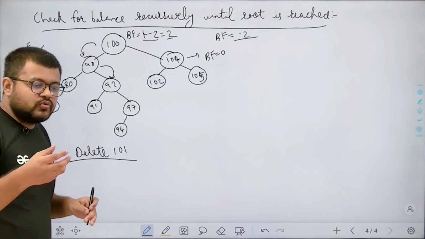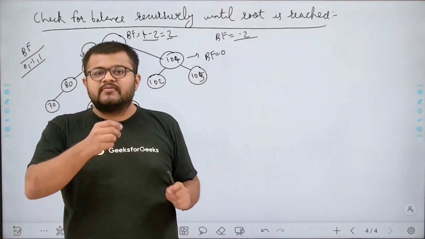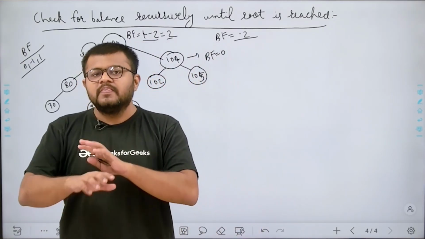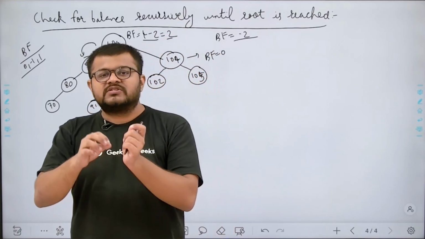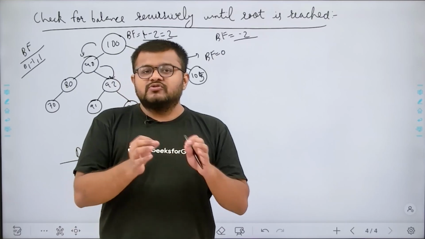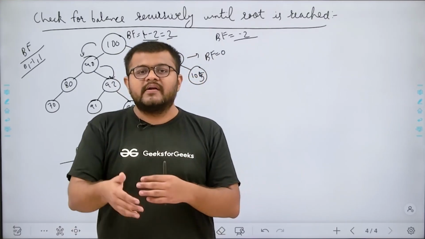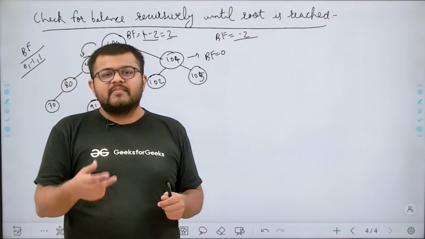So just to conclude, what we will do is we will do deletion as per the binary search tree, replace the value with the in order successor or predecessor until we get to the leaf node, delete that node, come back, traverse back, do the backtracking, and at each node check the balancing factor. If it is not -1, 0 or 1, check which case it is out of the 4 cases and do the rebalancing.